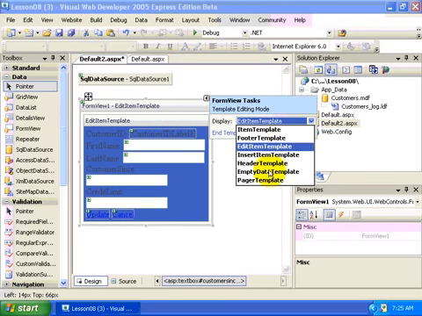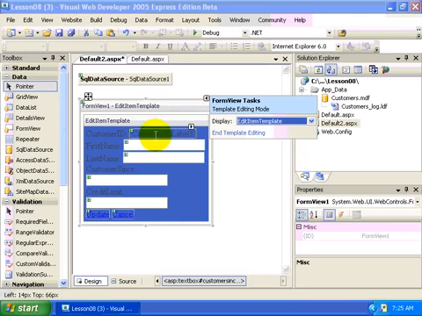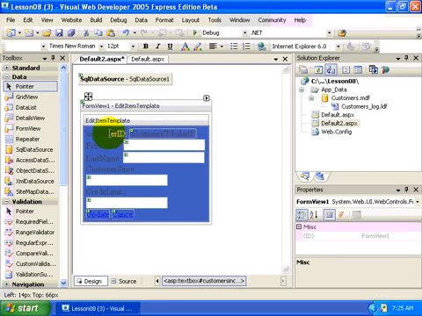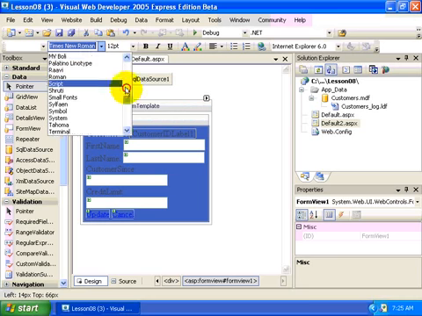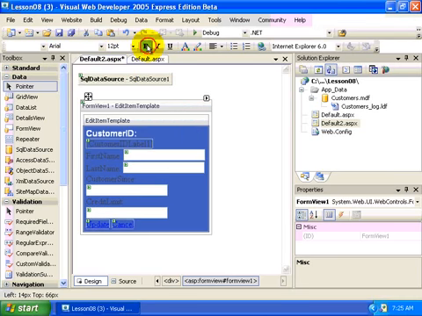But this is a little bit advanced, so I just wanted to show you that it exists, that we can change the look and the feel of every state of this control by modifying its template. So, for example, let's go to Edit mode, and I'm going to change the font here just so you can see that. I'm selecting some text here, and I'm going to change the font from Times New Roman to Arial, and we'll make it bold.